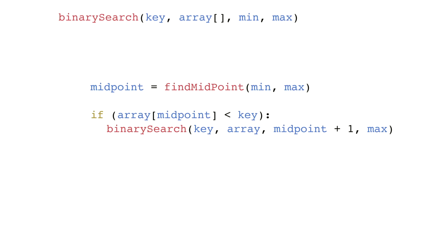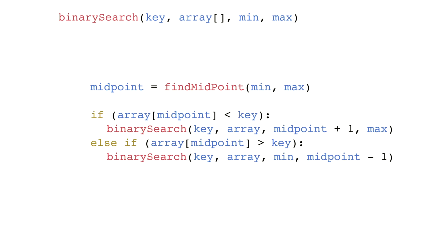If the number at that position is less, then that means the key is larger than all numbers to the left of that position. So we can call binary search function again, but this time updating the min and max parameters to be just the half that is greater than or equal to the value we just looked at. On the other hand, if the key is less than the number at the current midpoint of the array, we want to go to the left and ignore all numbers that are greater. Again, we call binary search, but this time with the range of min and max updated to include just the lower half. If the value at the current midpoint in the array is neither larger than or smaller than the key, then it must be equal to the key. Thus, we can simply return the current midpoint index, and we're done.